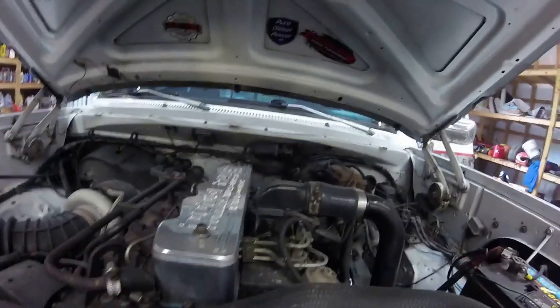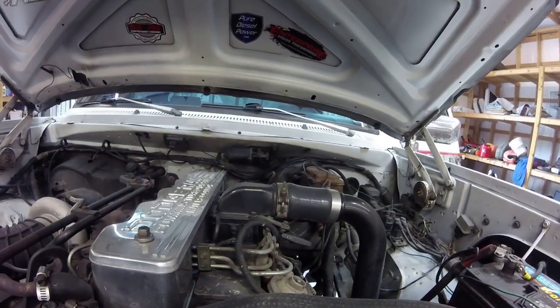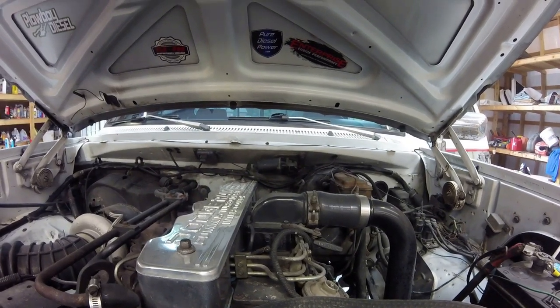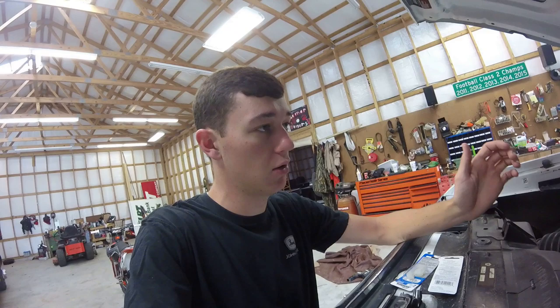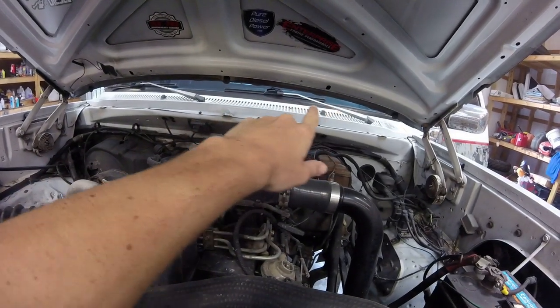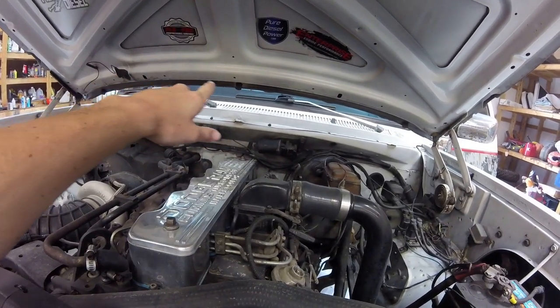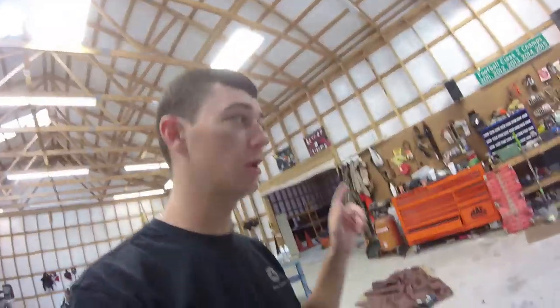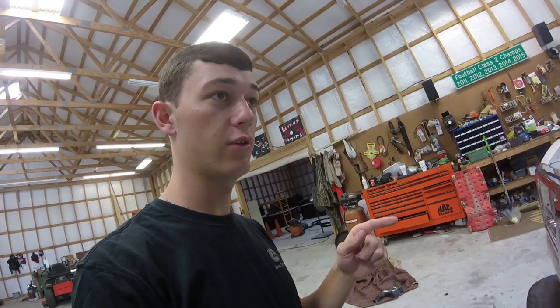So as most of you guys know, first thing that I normally do, if I know the task pretty well, like I've already done this before and I know what tools I need, is get out all the tools I need and lay them out so I'll have everything right by me ready to go and I can just start hacking away at this. The most challenging part of this is 100% getting the cowl back under the windshield gasket. That is a pain in the butt. So I'm gonna get all my tools out and get after this, and I will turn you guys back on whenever we do injectors.